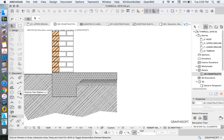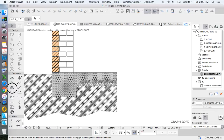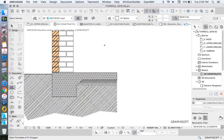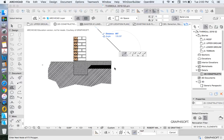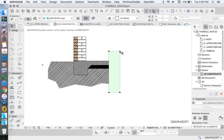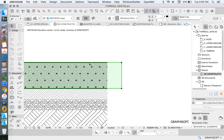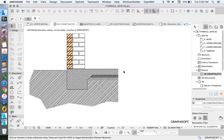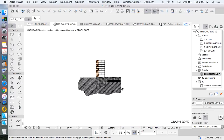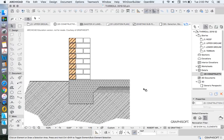So my choice would be to use a break line. I could draw a break line, I could use a symbol as a break line, or if I'm doing this for more of a presentation, I will use a white fill, which ghosts or hides the end. And of course I just need to turn the outline off. And now I can see the fact that this probably runs through, but it terminates without a line. And that white fill now means that I am showing continuation. I'm just not showing what's happening beyond that point.